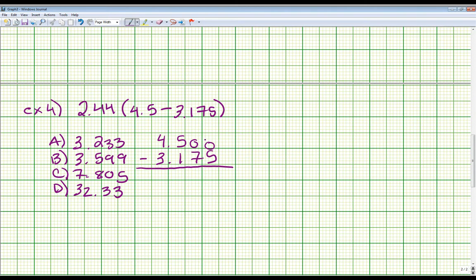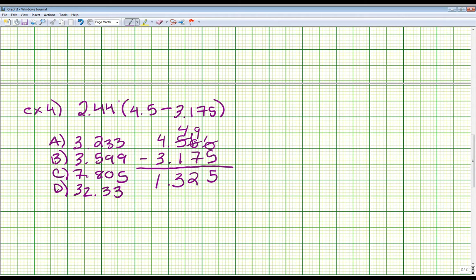So we're going to go ahead and subtract these two. We have to cross this out and borrow. Oh, we can't borrow there, so we're going to cross this out and borrow from the 5, making that a 4. That borrowed one is going to go here, making this a 10, but we need one of those to make that a 10. So now we have 10 take away 5, which gives us 5. 9 take away 7 gives us 2. 4 take away 1 gives us 3. Our decimal stays lined up because it's subtraction. And 4 take away 3 gives us 1. So inside the parentheses, which is where we need to start, we get 1.325.